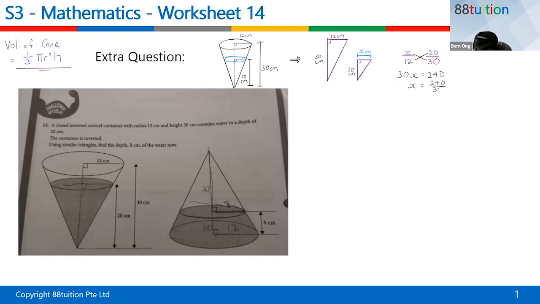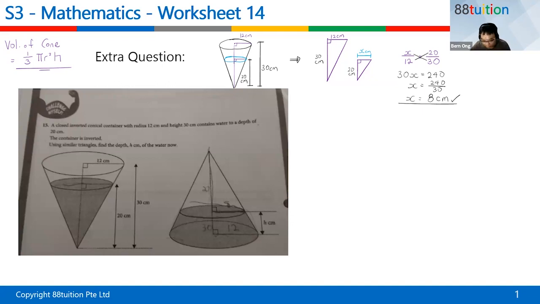All right, for those who just come in, this was the question I gave you all last week as an extra question homework. I want to show you that some questions like this might appear in your test or whatever. Just get ready for it. Can? Okay, moving on, moving forward.